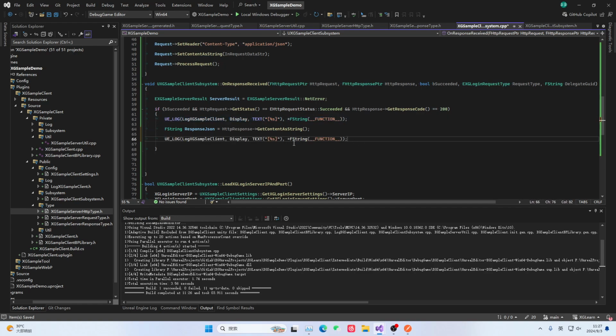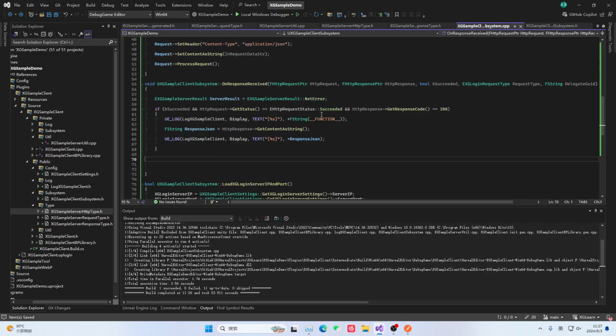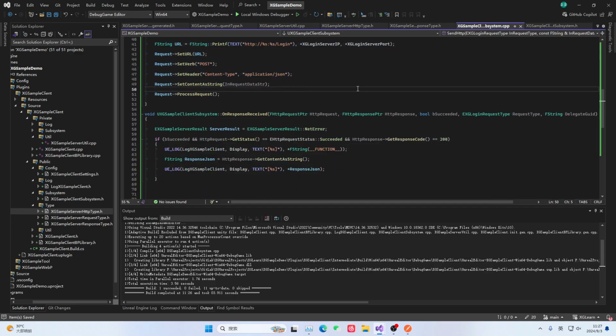Okay. We'll just put this thing here. If it succeeds, we execute this. After it finishes executing, we still need to go through this proxy handle. We need to find this proxy handle, then execute this blueprint callback. So we won't execute the blueprint callback for now. We actually have some failure judgments here. We don't have that here either. That is, if we succeed, we use this GUID to find the delegate from here. Then pass the execution result from our side to it. Okay, let's stop here for this lesson.